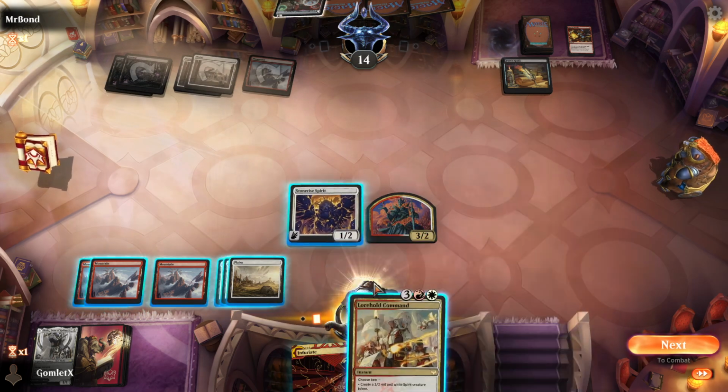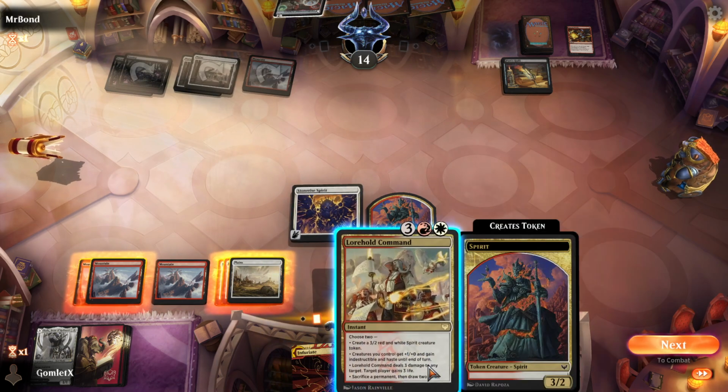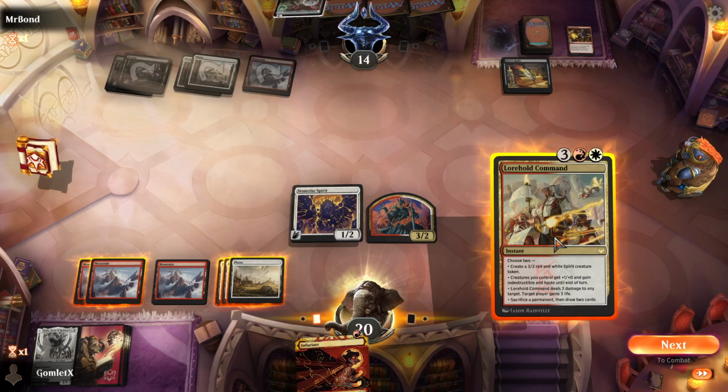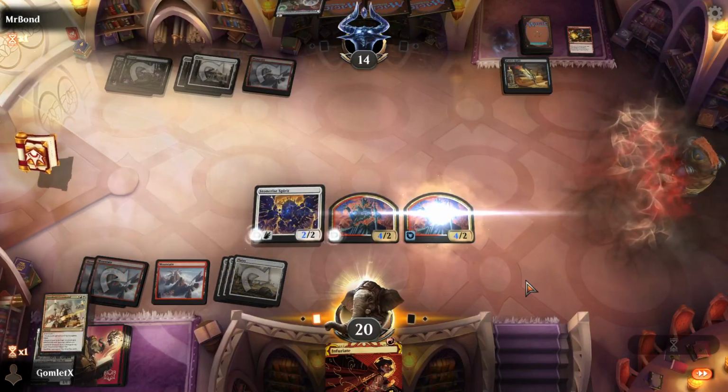4, 5, 6, 7, 8, 9, 10, 11, 12, 13. Wait, 1, 2, 3, 4, 5, 6, 7, 8, 9, 10, 11, 12, 13. 1 damage off from lethal. We're going to go for the 1 damage off from lethal this time, that we should have done last time.